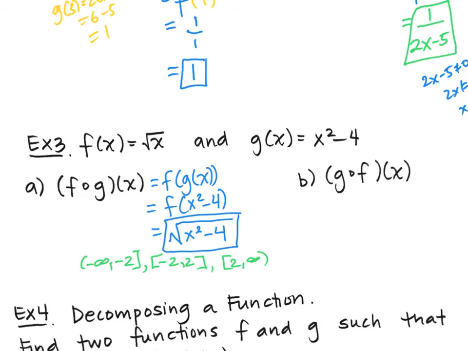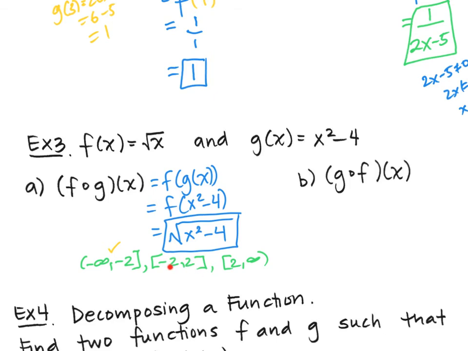So let me first consider this first interval, negative infinity to negative 2. I'm going to pick a number that's between negative infinity and negative 2. Let's plug in negative 3, because if negative 3 works, everything in this interval will work. Now if I plug negative 3 into here, I get negative 3 squared is positive 9. 9 minus 4 is 5. Can I square root 5? I can square root 5. It's irrational, but I can square root it. Okay, now I'm going to go to the next interval and see if this interval works.